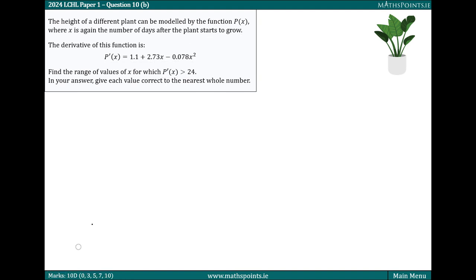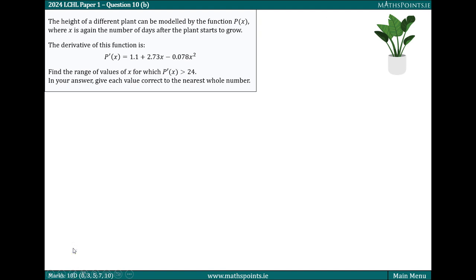And again, we have to assume this is a similar model. A plant is increasing in height. It probably only starts again here and it increases in height. And they're asking us, where is the rate of change of the increase in height bigger than 24? So there are parts of the timeline where the plant is increasing by more than 24 and then all of a sudden it stops increasing by that amount and it gets a smaller increase, and then all of a sudden at the maximum it's not increasing at all.